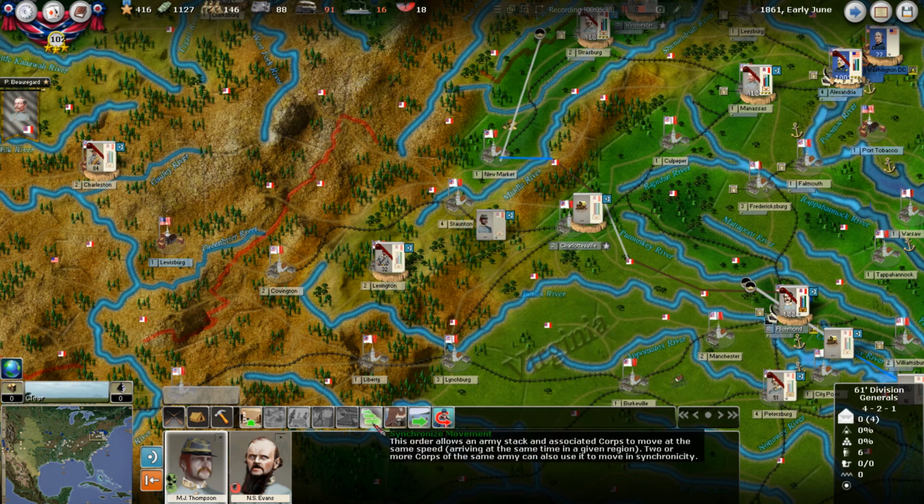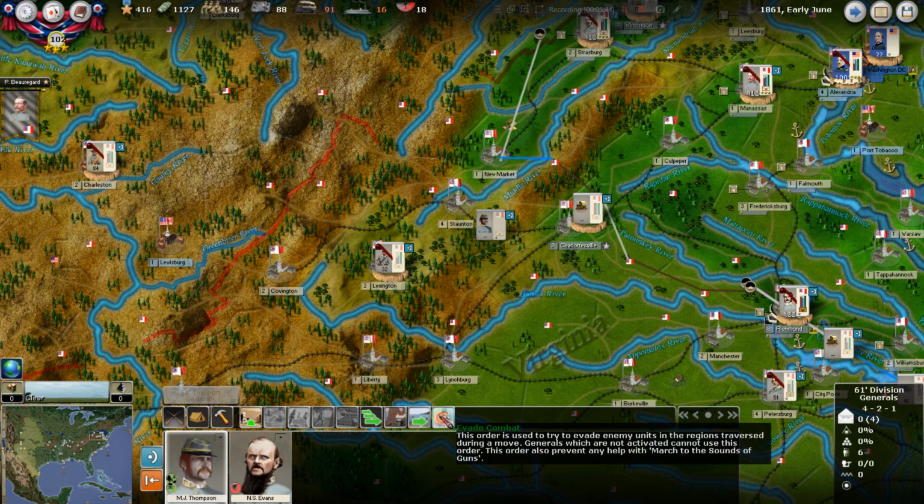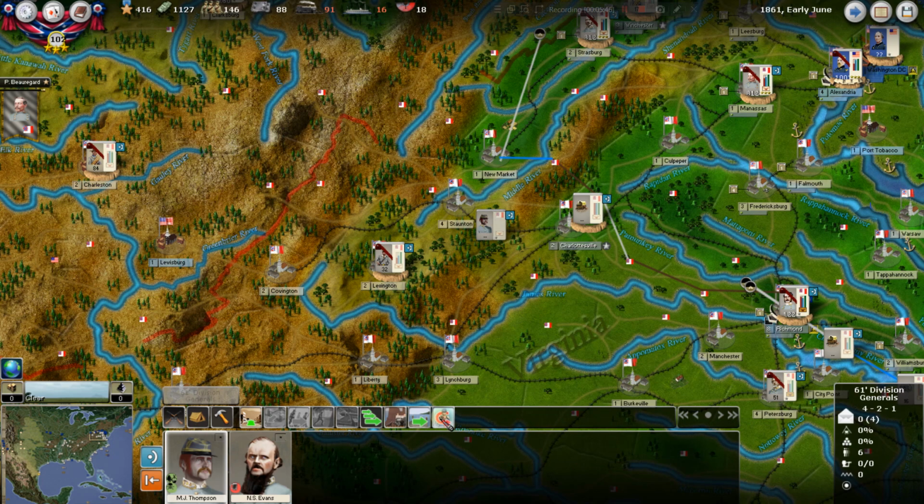You can synchronize their movement with this. Now, here is rail movement and here is river movement. And then the final thing is evade combat. If you just want this stack to always try to evade combat, you can hit that button. And these are all the movement buttons. So they're the special orders here under these cross rifles, all the special movement orders.